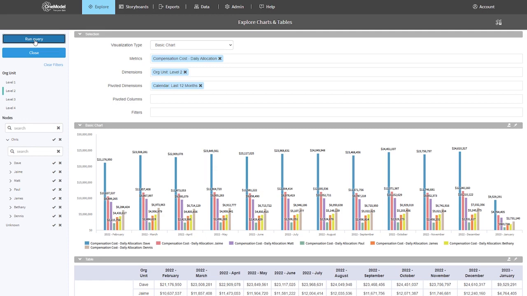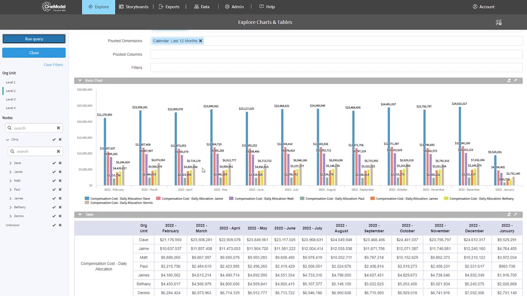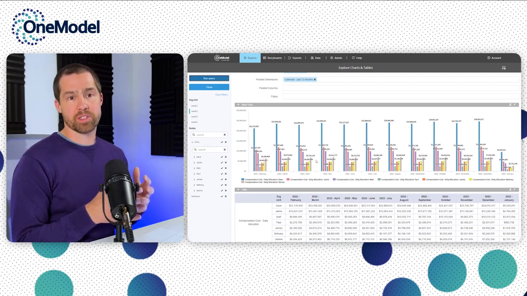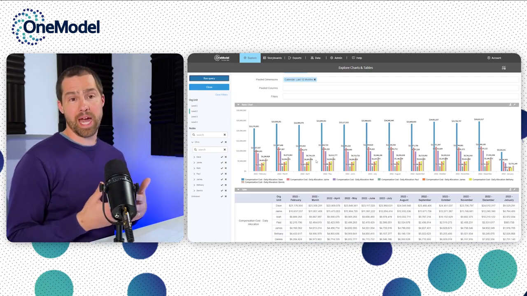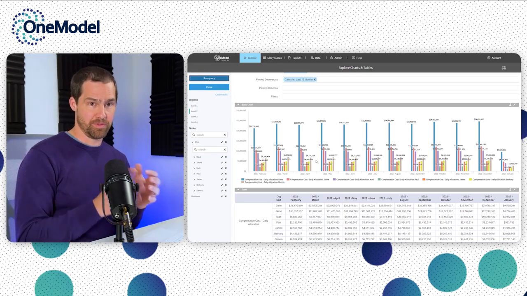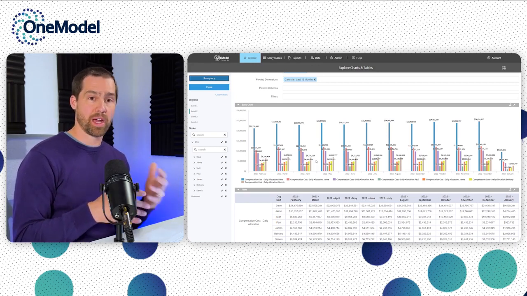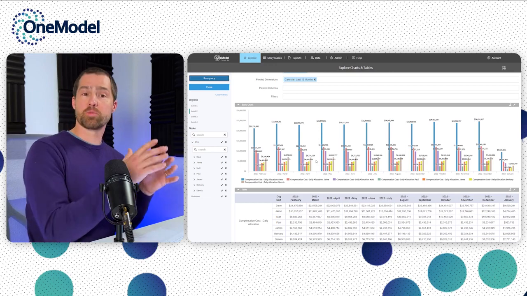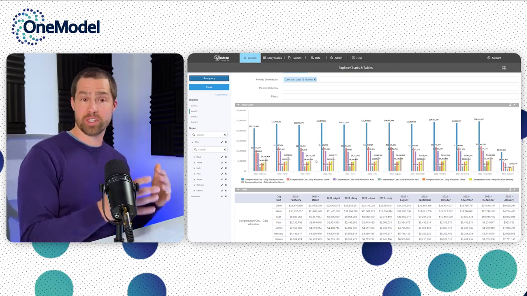So there's a ton of math happening within this view. You can see it's getting to be a fairly busy chart, but of course we could look at it in a tabular fashion as well. And again, as these conversations come up in an organization, you're going to be asked to provide different slices, different views of how that cost is accruing over time. One Model makes it really easy to spread those costs out across your data set.